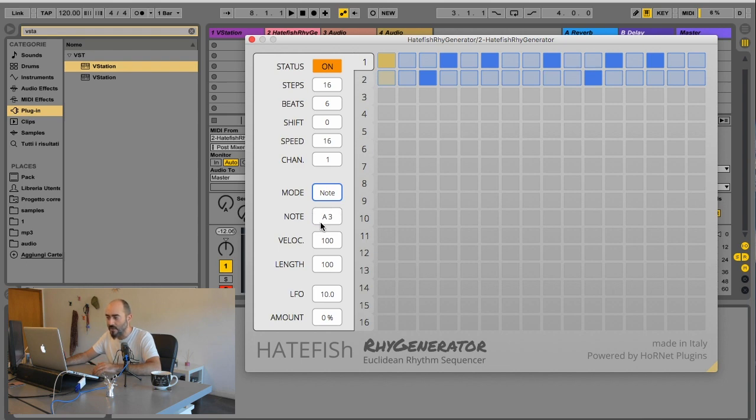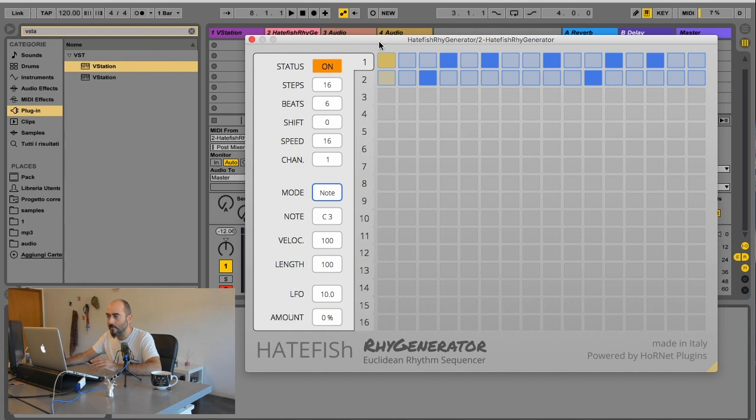We also made the note selection much easier. You now have two drop downs. Clicking on the left of the box shows you the note selection, and clicking on the right shows the octave selection, so you can choose more easily which note you want to play.